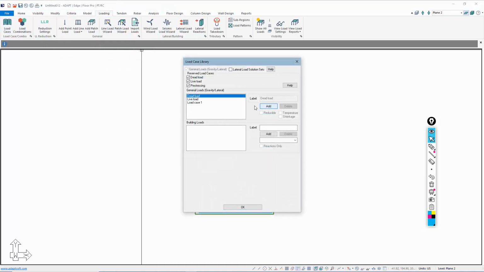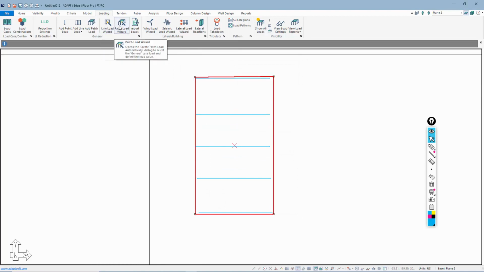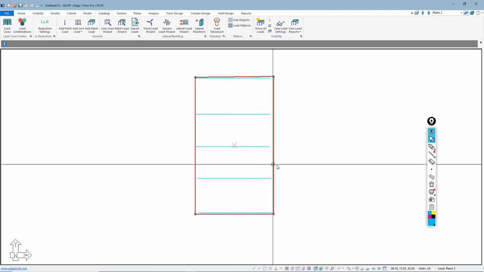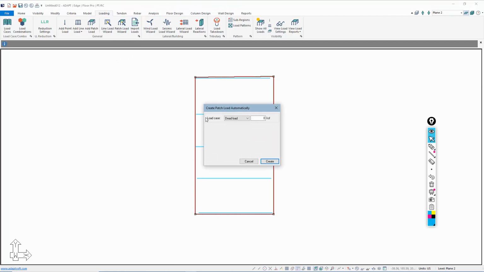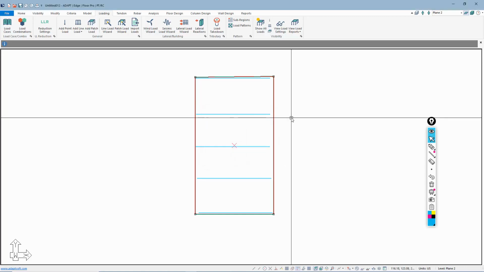I'm going to add a new load case. This is going to be called LG self-weight. Okay, and then I can select this slab and add a load to that slab, assigning it to this value. And we're going to just assume that that slab is 75 pounds per square foot. For the self-weight, I could also add dead and live load. So if I have dead load, maybe the dead load's 25 pounds per square foot, and the live load for this structure, this is really a timber or light gauge metal level, maybe that's 40 PSF.